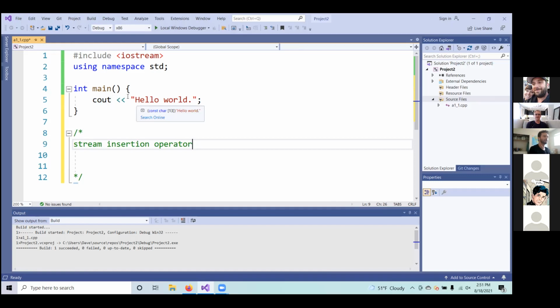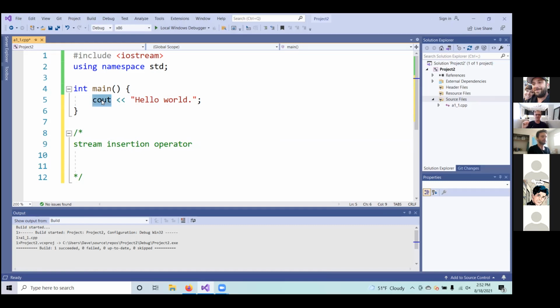Basically, what we're saying here is the stream insertion operator. That's these two arrows here, the double arrows. What that operator does is it takes whatever's on the right side, in this case a string, and inserts it into this thing on the left side that is called a stream.